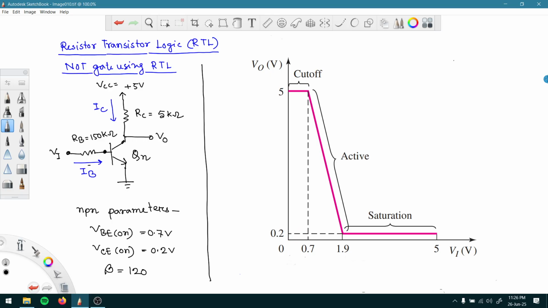Now if we try to define the parameters we have learned before for logic levels, like VOH, VIH, VOL, and VIL, how can we define those in this voltage transfer curve? To understand that, let us look at the input first. So for logic low, this is the valid region, right? For logic low input, and this is the valid region for high input.